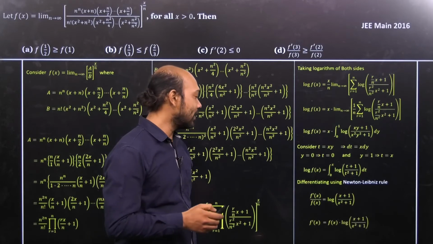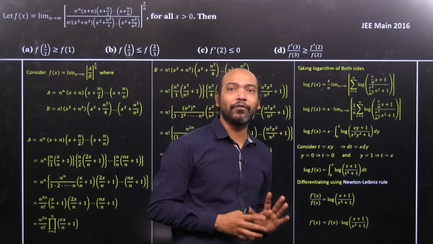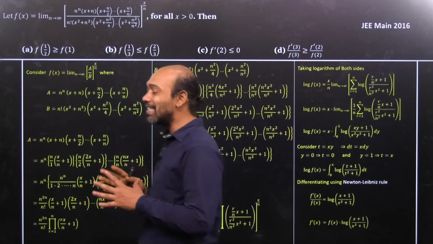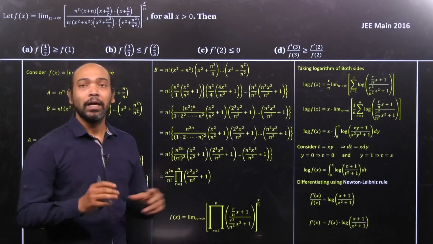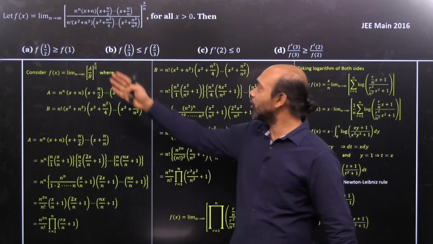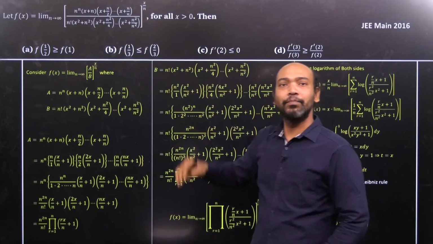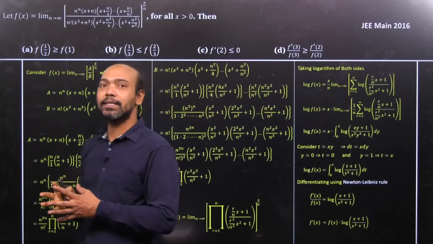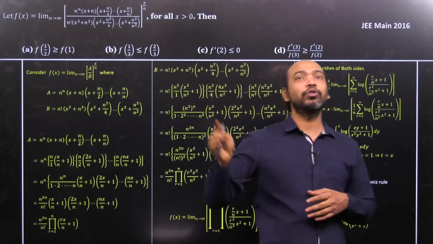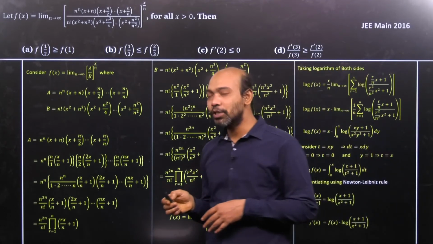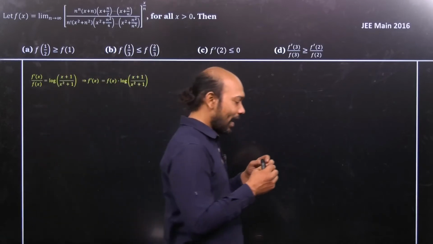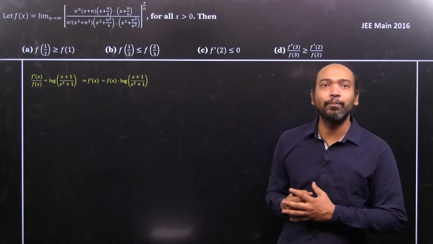Now let's go ahead and see that. So f dash x is equal to f(x) into log of (x plus 1) divided by (x square plus 1). That gives you the problem actually. Now from this situation we have to understand which options are correct. We calculated f(x) and f dash x in a very simple form, but still we are unable to say which one is the correct option. So that's why we just take that relation, that f dash x and f(x), which we already proved.